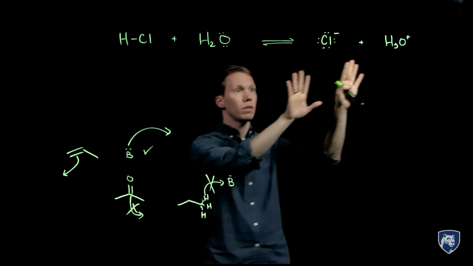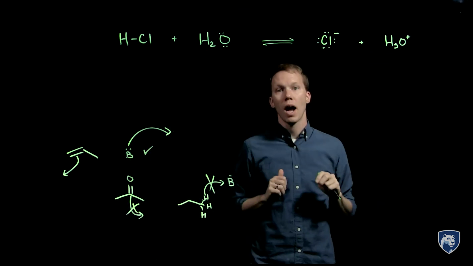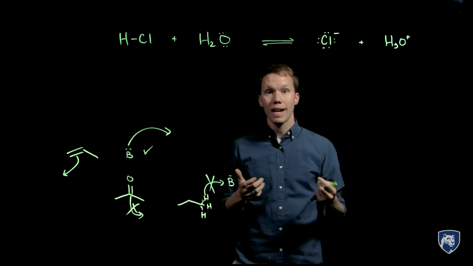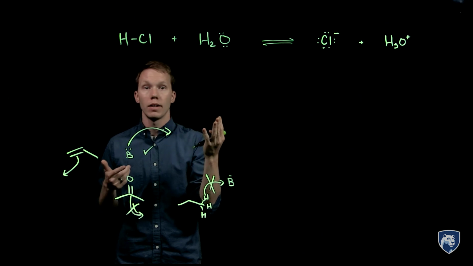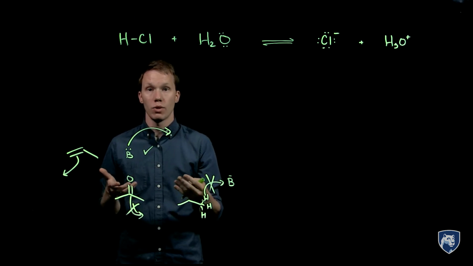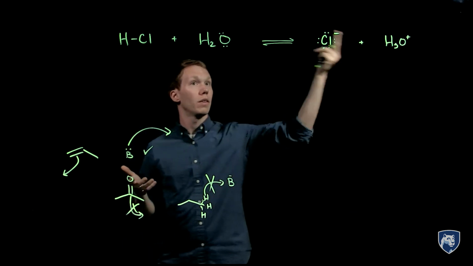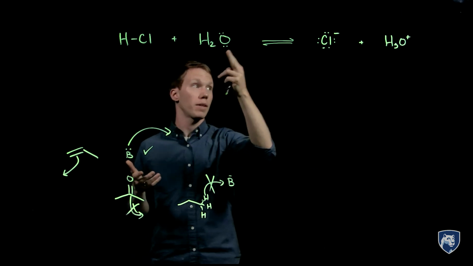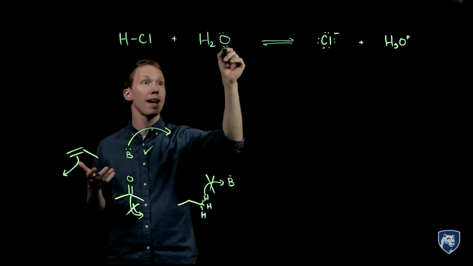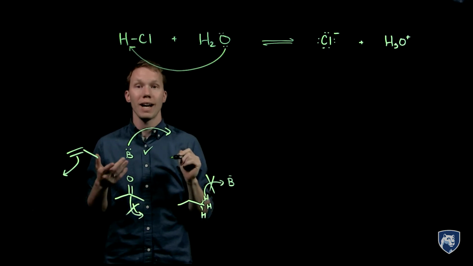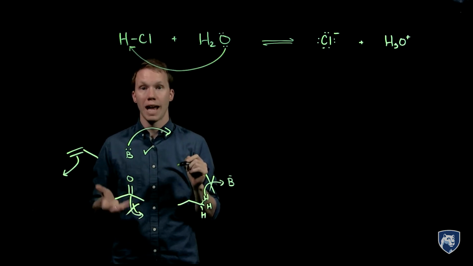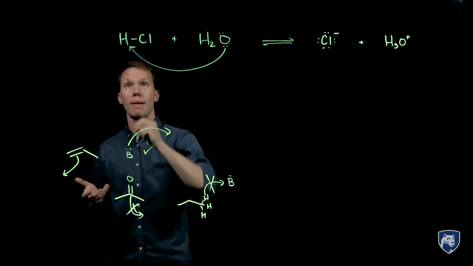Okay, so we know from our experiments that these are the products that we get from this chemical reaction. So how do we show that on paper? What would happen in solution? So the hydrogen from HCl is ending up on the oxygen here. So that means that this pair is going to reach out and grab this hydrogen, right? The electrons is where all the chemistry happens. So the electrons are going to grab a hold of that proton.